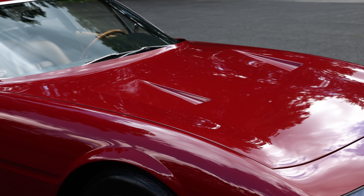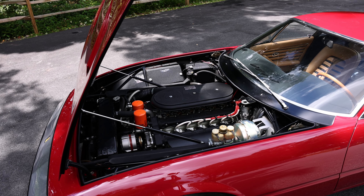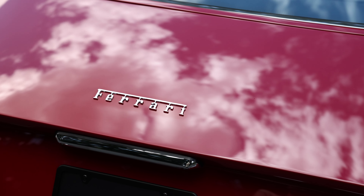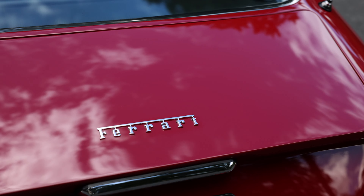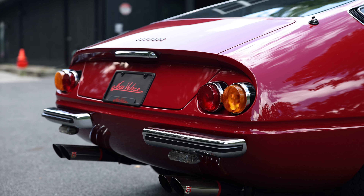When it came time to replace the 275 GTB4, Enzo Ferrari chose to retain the traditional front-mounted Colombo V12 and rear-drive layout, though opted for a sleek, ultra-modern steel and aluminum body design by Leonardo Fioravante at Pininfarina. Informally dubbed Daytona following Ferrari's sweep at the Daytona 24-hour the prior year, it was the most expensive and fastest road car in Ferrari's then-21-year history.